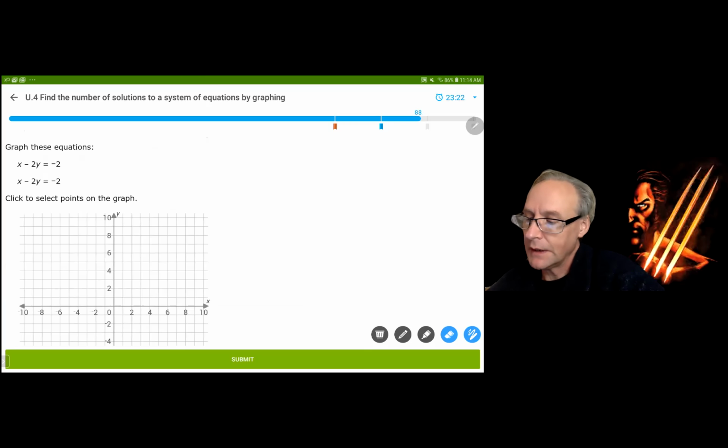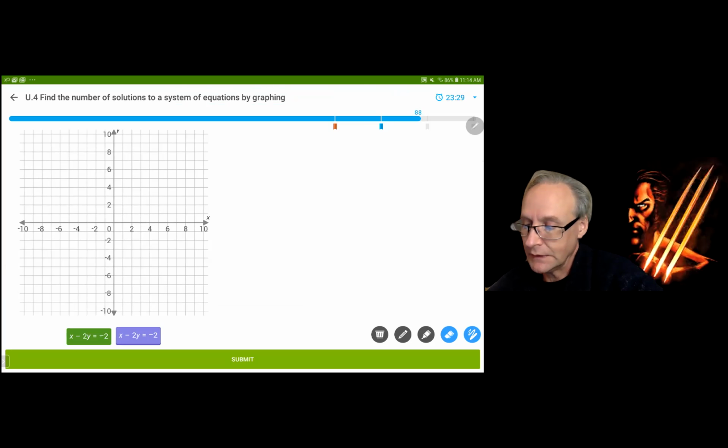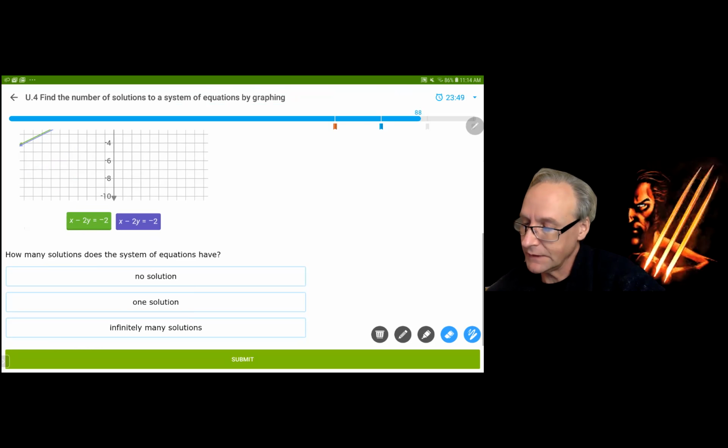All right, so this one has the same equation, which means an infinite number of solutions. I'm going to use the intercepts. I'm going to do it kind of quick, so hopefully you got it. I'm going to put 0 for x. That gives me y equal to 1. I'm just doing it in my head. It's not that hard. I'm going to let y equal 0 and x is -2. Then I need to do my blue one, which is the same equation. Better get the same line. And there are infinitely many solutions, and we move on.